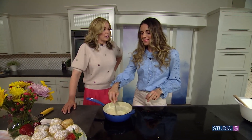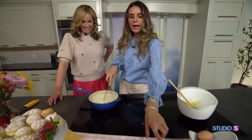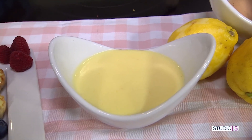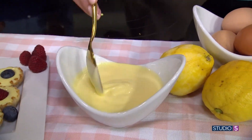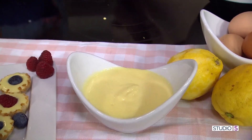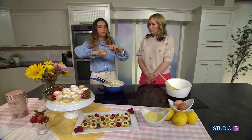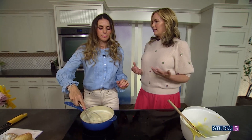We're just going to keep going here a little bit. As it thickens — here is our final consistency. That is kind of the consistency you are going to achieve. Sometimes I make it just a little bit thicker, sometimes a little softer and silkier depending on what I'm using it for. To make it thicker, you just let it cook longer. You know when it's done when it sticks to the back of the spoon — you can run a finger through it and the line stays. It doesn't meld back together. Kitchen is science, but it's amazing to think this liquid is going to turn into that lovely cream.